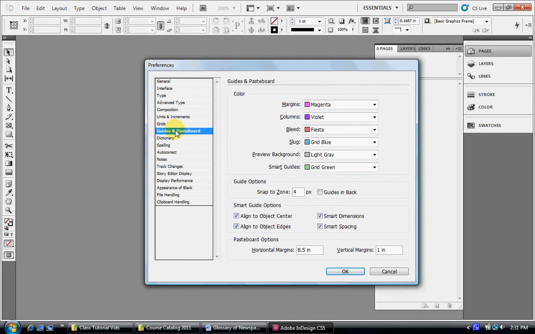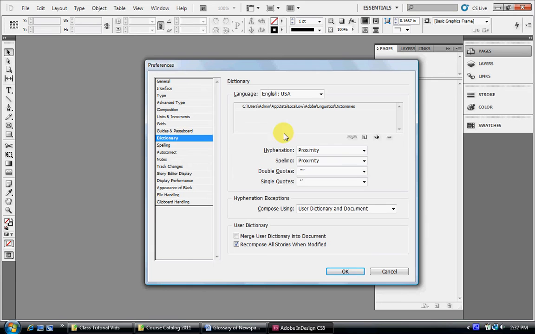Okay, next, guides and pasteboard. I don't think you guys have anything to change in here. Okay, next section, dictionary. I don't think there's anything to change in there.